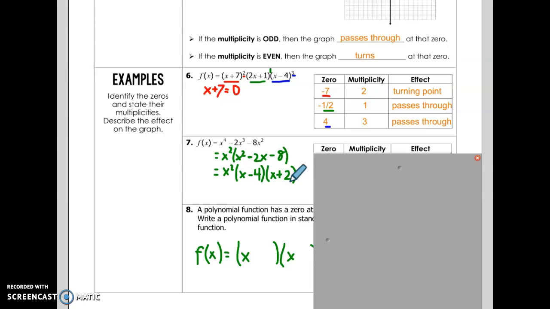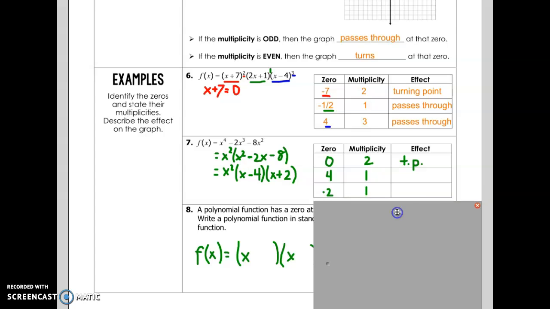So pause for a minute. What would those zeros be? Well, my first 0 should be 1 because if I set x squared equal to 0, I get 0. I'm sorry, that first 0 should be 0, not 1. So we are going to get 0, and it shows up twice, so it's going to be a turning point. So I put that in here as TP, turning point. Okay. The next two factors only show up once, and these give us zeros at 4 and -2. So I didn't write anything in there for the effect because that would be a normal 0 for us.